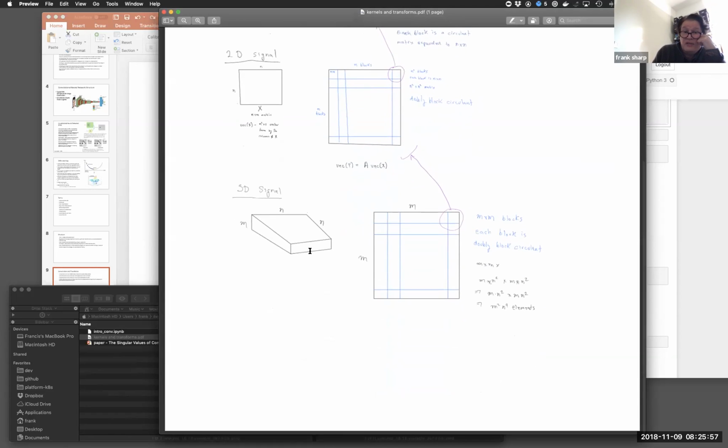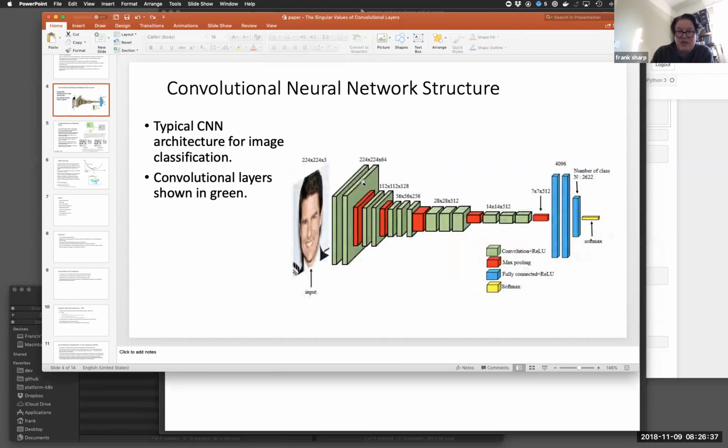So in three-dimensional signals, you have, again, n by n, maybe these spatial dimensions, but then you have m channels. For our typical application, this is an image, and there are 3 channels, red, green, and blue, the color channels. But it's important to remember that that's only at the first level. As I showed in one of the diagrams before this one, as the network progresses, it gets deeper, the channels increase, and the spatial resolution tends to go down in many networks.